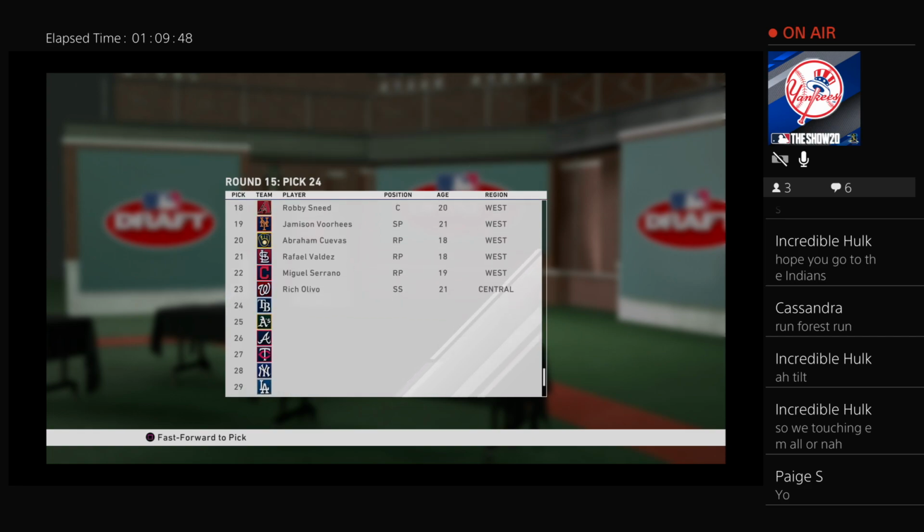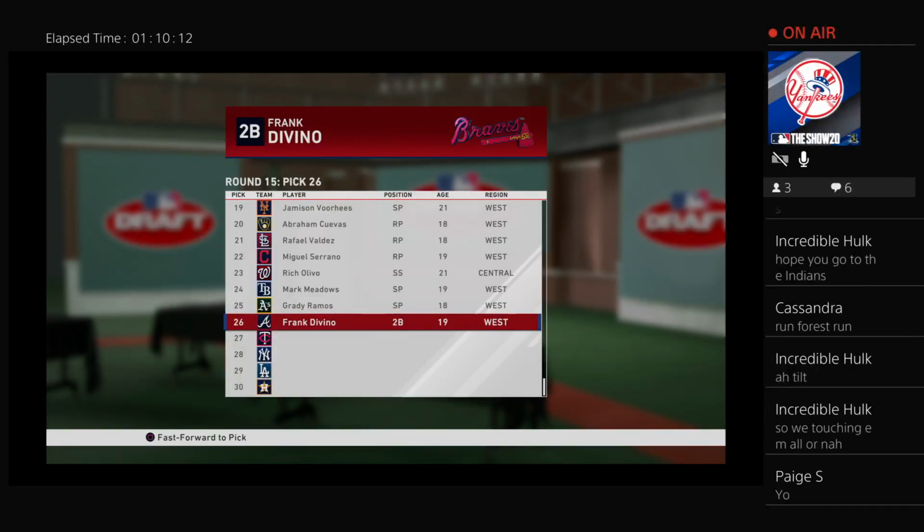With the 24th pick, the Tampa Bay Rays select Mark Meadows, a starting pitcher from the West region. With the 25th pick, the Oakland Athletics select Grady Ramos, a starting pitcher from the West region. With the 26th pick, the Atlanta Braves select Frank Divino, a second baseman from the West region.